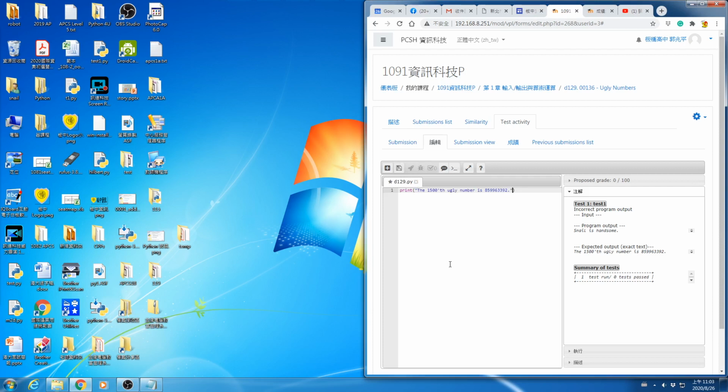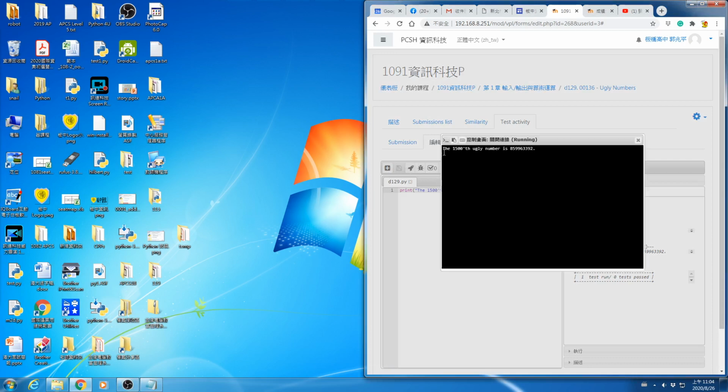Do you know what I'm talking about here? After you replace the single quotes with double quotes, then save it, run it, you'll see the correct output on the screen right there. Is there any question?